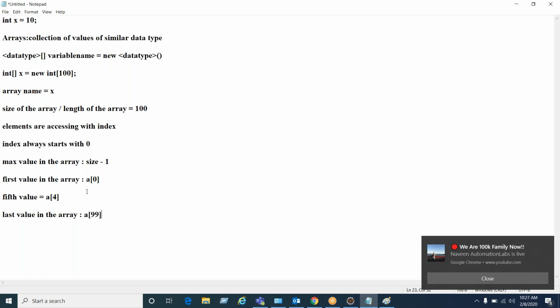There we are specifying for i is equal to 0, i is less than 100, and i plus plus, and inside System.out.println(a[i]), like that you are using it. Otherwise, you have to use System.out.println 100 times. So that is not the way of implementing the program.